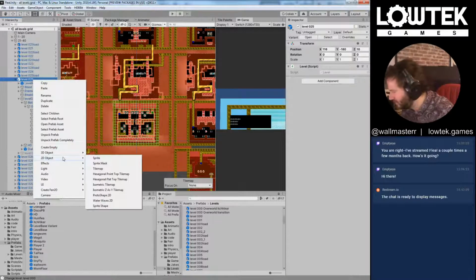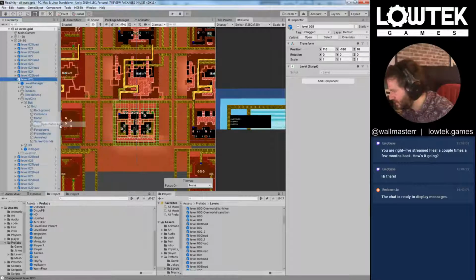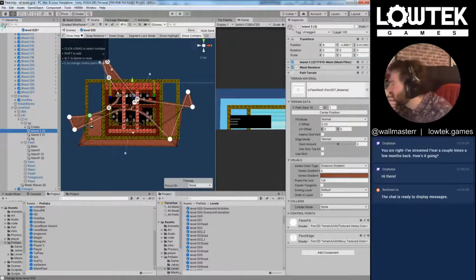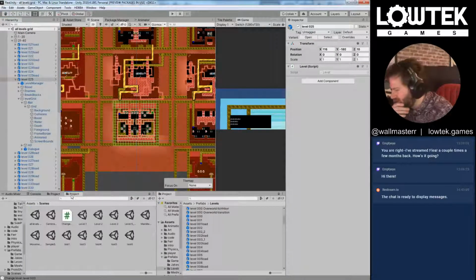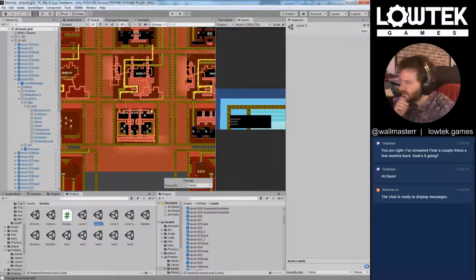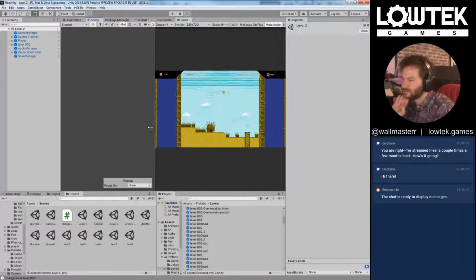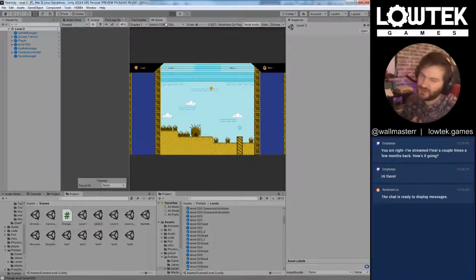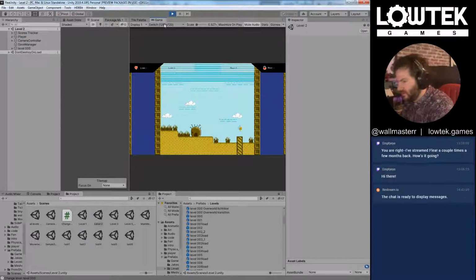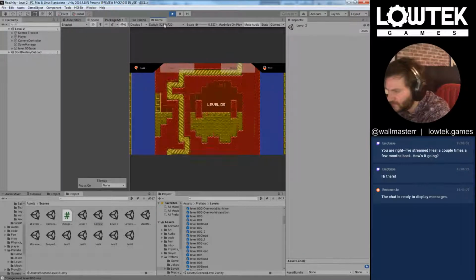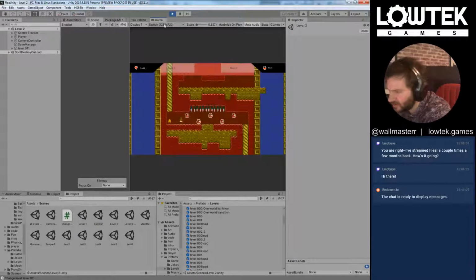I need to go in and remove the level 1 duplicate, because that will confuse some scripts. Here we go. Now if I go back to scene level 2, if we play, and that was level 25, I think. So go to a level that doesn't have multiple exits, and then spam through till we get to the right level.